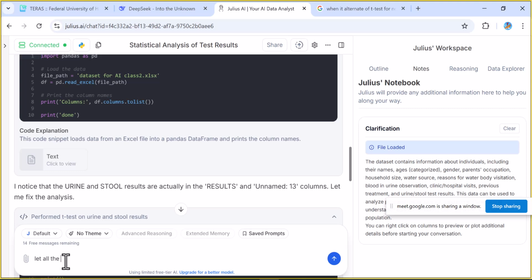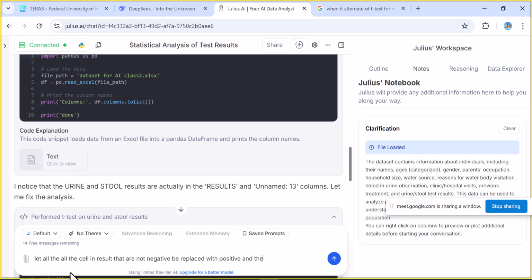Then you will run it again. Let all the cells in results that are not negative be replaced with positive.